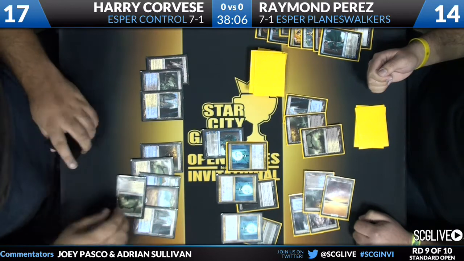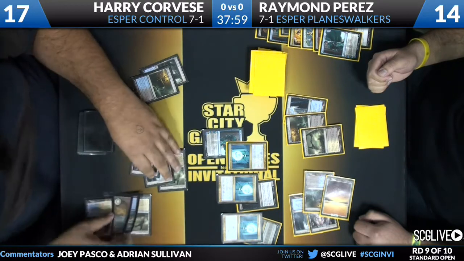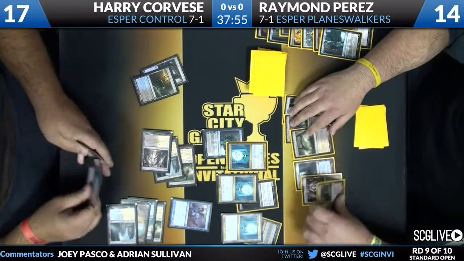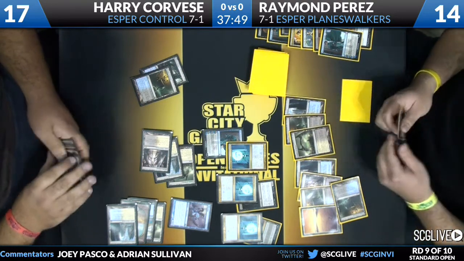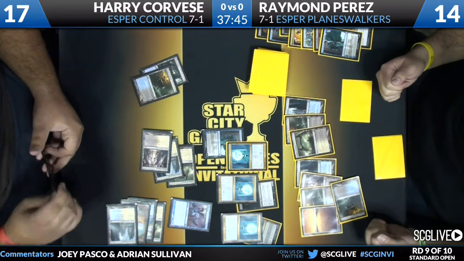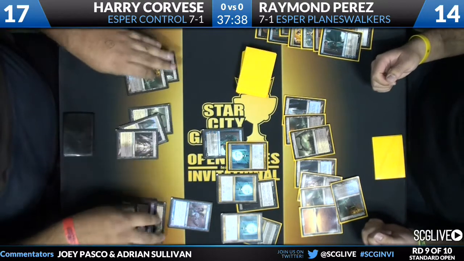Now, you might wonder, why is Raymond Perez not laying that land? Remember, this is a 4 Pack Rat deck, so those lands represent rats. Yeah, very, very good point. So Aetherling finally joins the party on the side of Harry Corvese. He's got 2 untapped lands, both blue sources, to protect the Aetherling should Raymond find an answer. Doesn't appear that Ray has an answer, and it looks like he's about to pass. So, he was thinking about his Scry land, and now he passes.